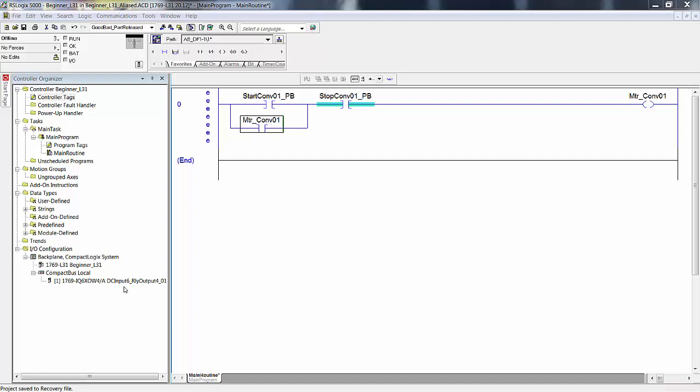Let's say you get all the way done, you've got it all assigned, and then you're working with it, you go, oh, I forgot something. You forgot one tag for each of the 15 conveyors. Well, if you've made them contiguous, meaning you didn't leave any space in between the I/O points, then you have no place to put them.